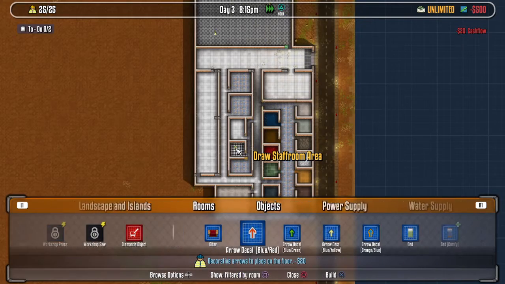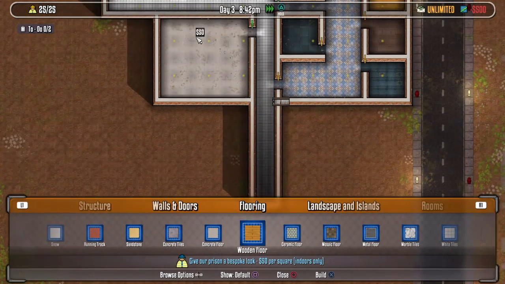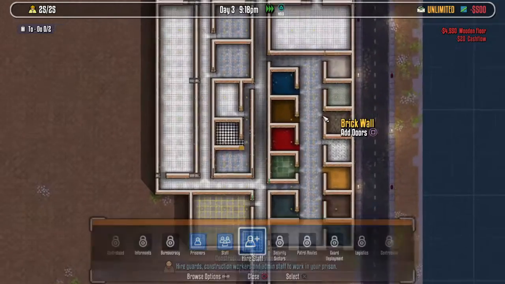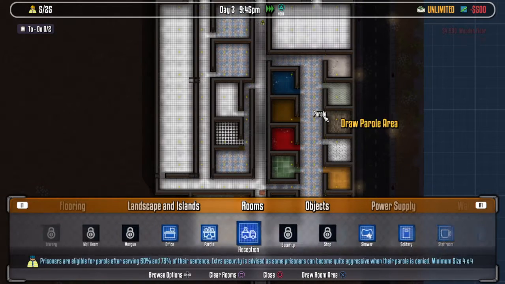Oh yeah, staff room. Can have the wood. Wooden tiles. All staff in that area. Construction rooms. Let's do the most fun thing. Put the offices in.